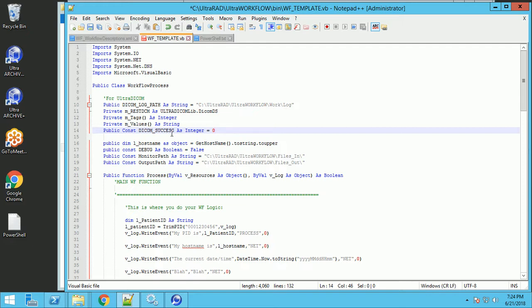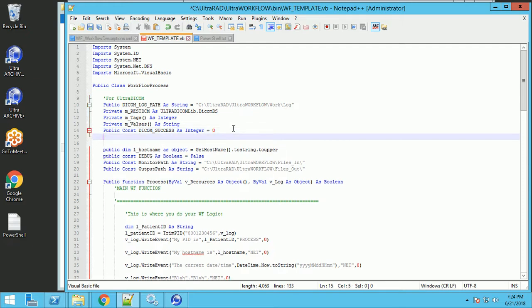That's just a variable more or less. But that has to be here as well. Now, in order to use UltraDICOM, one of the idiosyncrasies with UltraDICOM is you have to reference the tags using an integer. We're used to reading tags as hexadecimal, but the library is going to need it to be an integer.